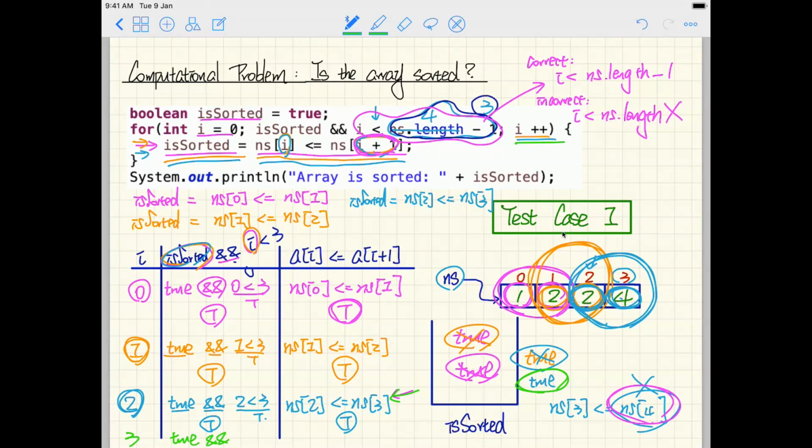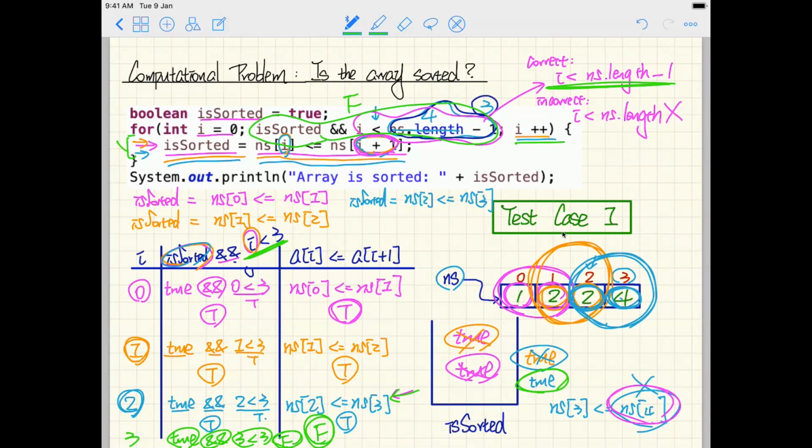And then what about i less than 3 over here, which is exactly what we are checking? i is 3. 3 less than 3 is going to be false. So you've got false and true, which is going to give you false eventually. That means the fourth time that we are trying to evaluate this state condition is going to give us false. So we exit from the loop.